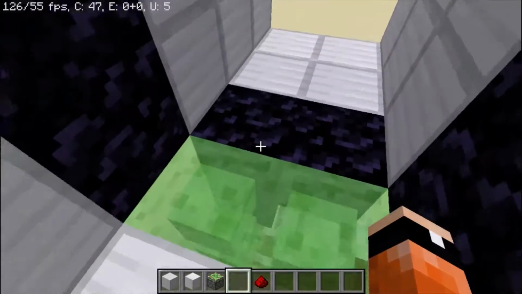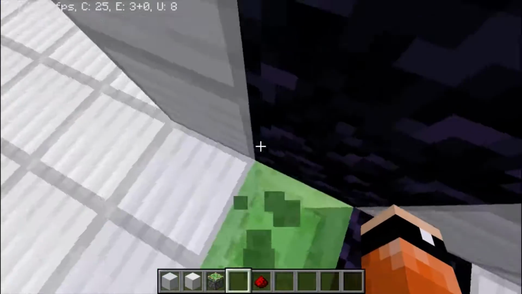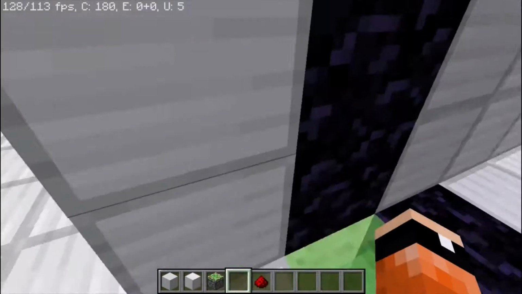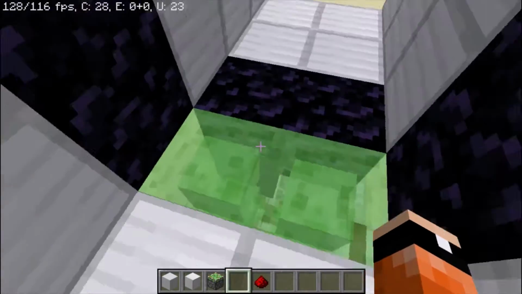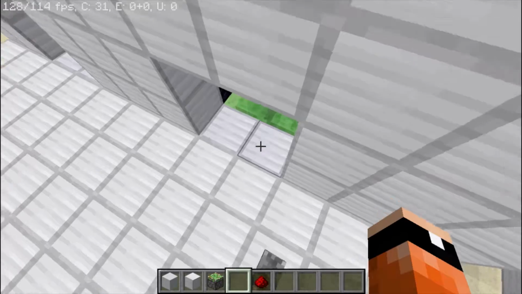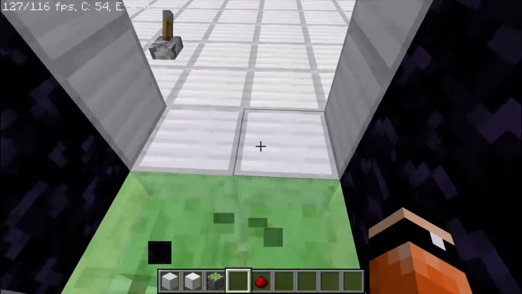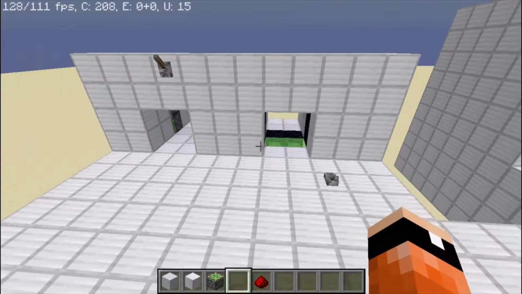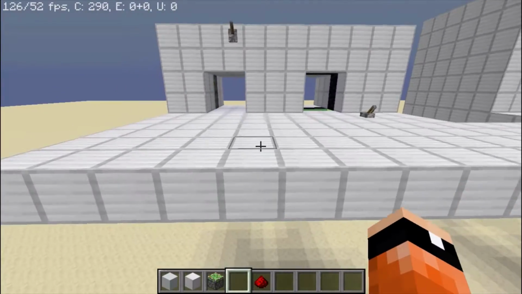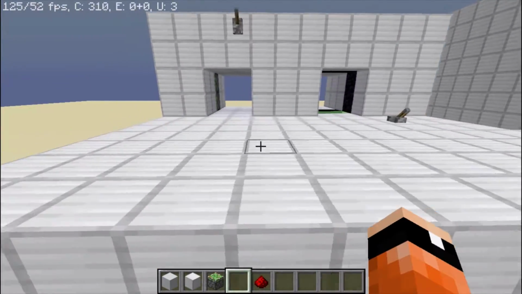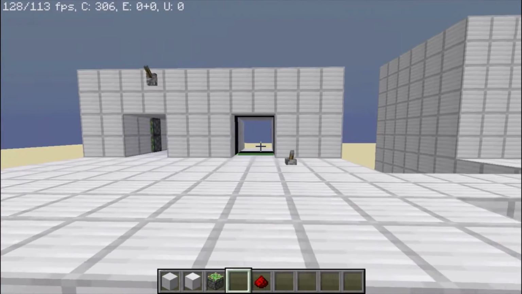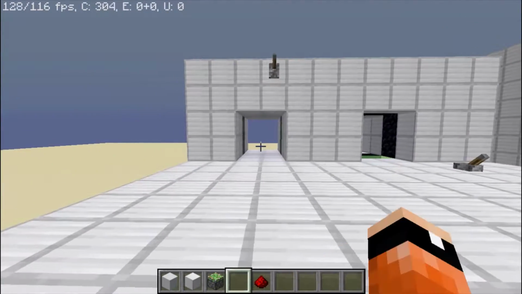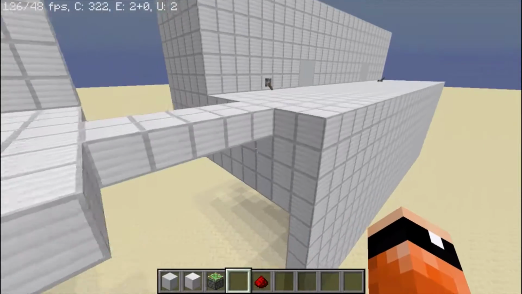But obviously this one looks cool, but its major flaw is that you have to have all these immovable objects and this slime down here. The slime is the main thing because it slows you down when you walk on it, but it's still a really cool looking door. So I set out to design a system to fix both of these problems. This one mainly, this one is just more aesthetically pleasing.